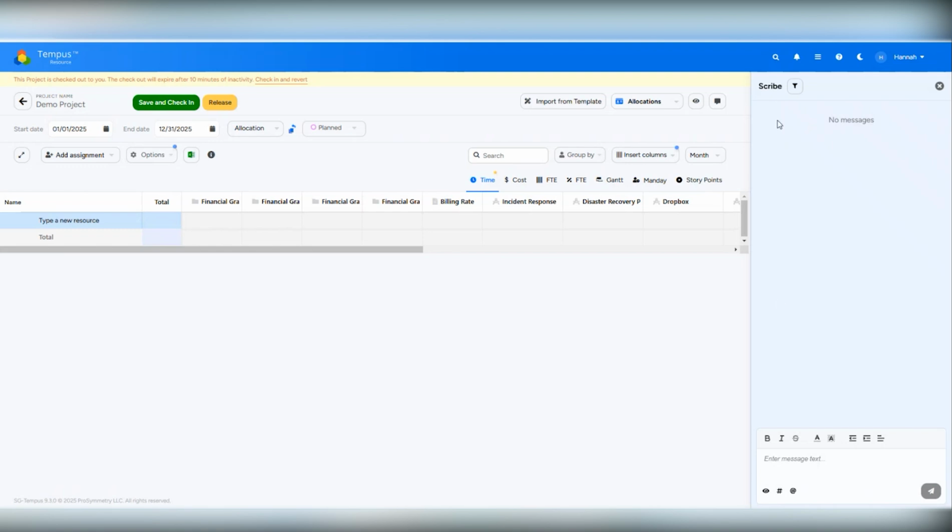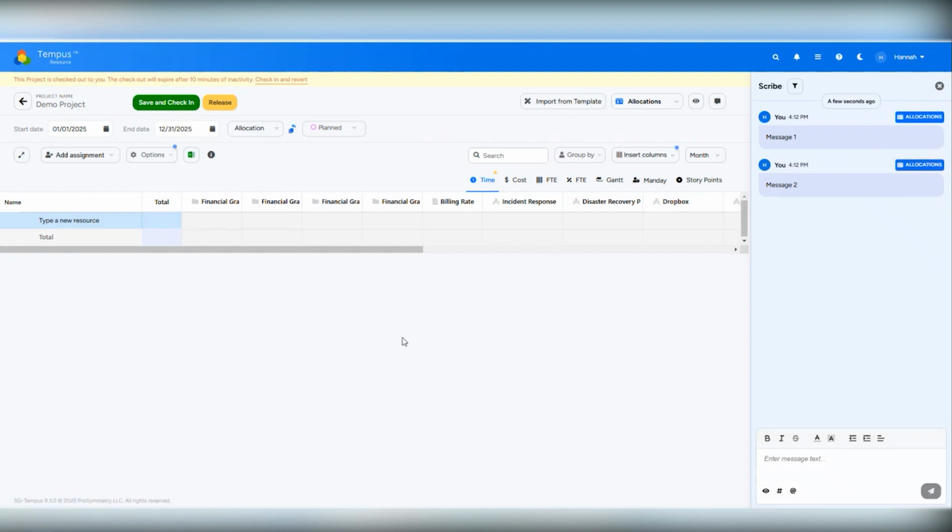We've also made an update in Scribe. So now if you type your message, it'll now show at the very top of the screen instead of starting at the bottom. And now if you type another one, it'll be below the first message. So it will start from top to bottom.